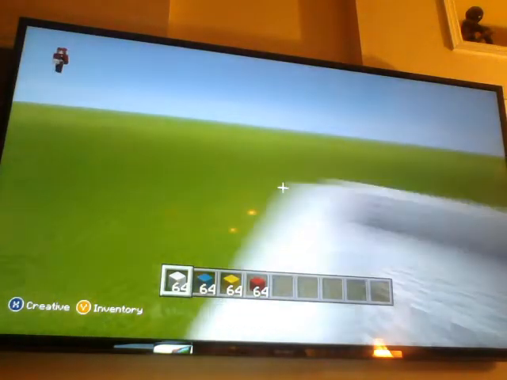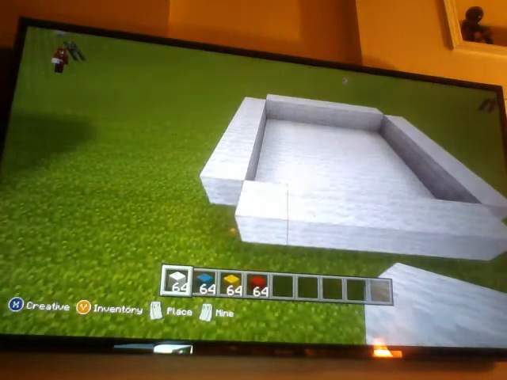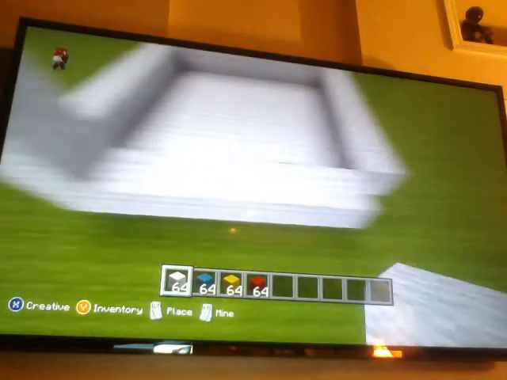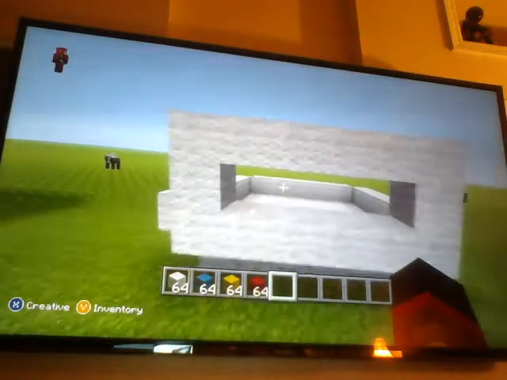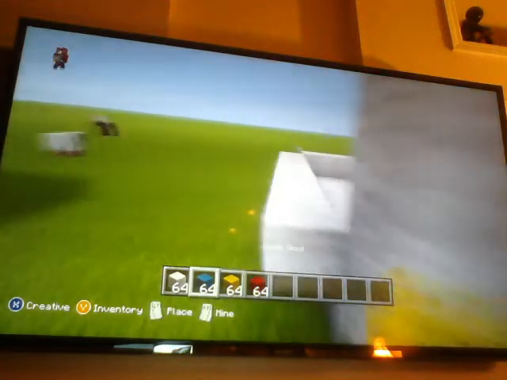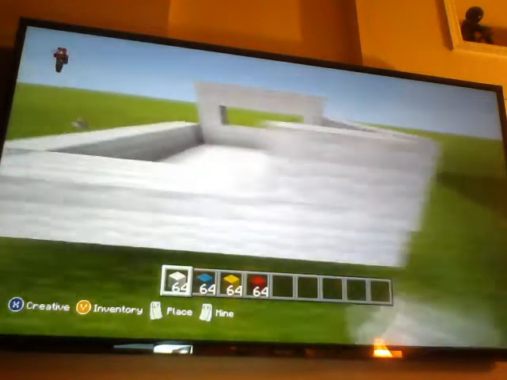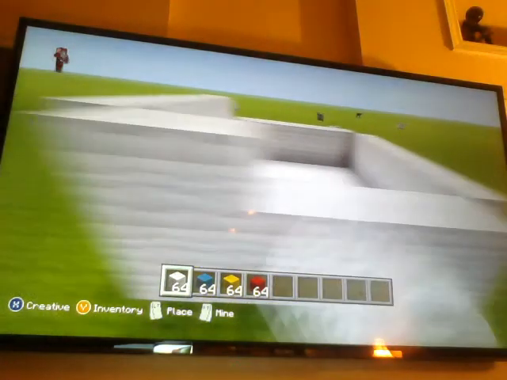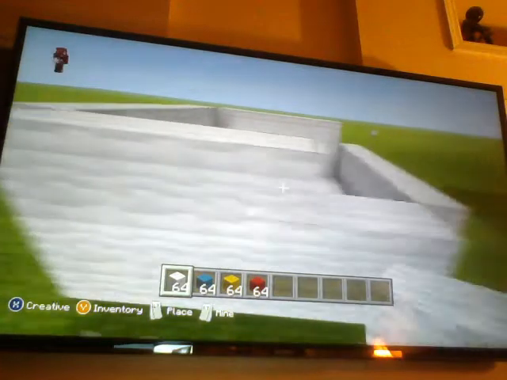I'll pick this side. So come to the front side, and on both of the sides, bring it up by two, and then connect them together, and leave these four blocks blank. So now, on all the other sides of the head, you want to bring it up by two. So that's the same height as the thing.